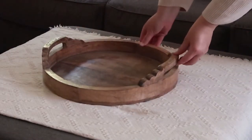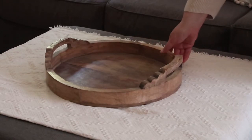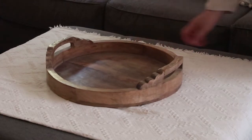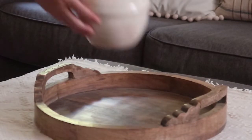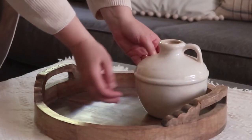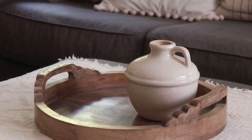Little vignette in front of the couch. And I'm using this tray here. This is a really nice tray. I got this for $16 at Home Goods. Definitely check Home Goods for inexpensive things, because I feel like this would be a lot more money if I'd gotten it somewhere else. To that, I'm adding this vase that I purchased at Kirkland's.